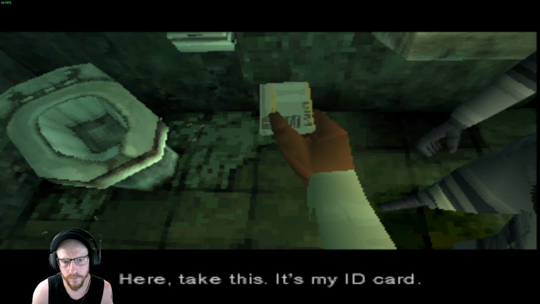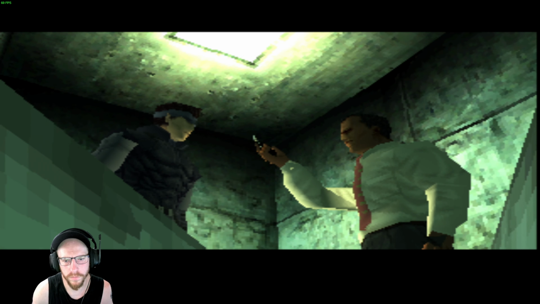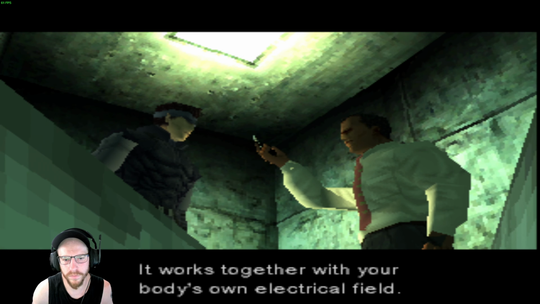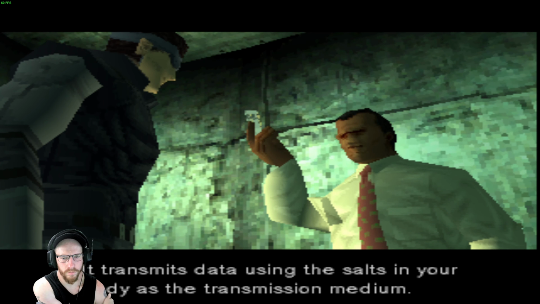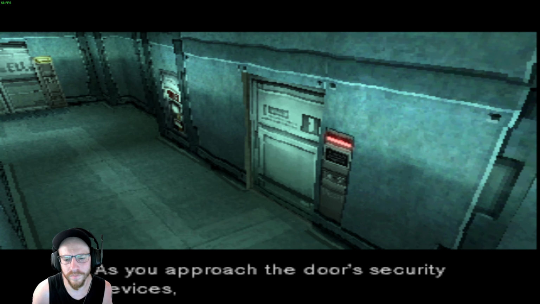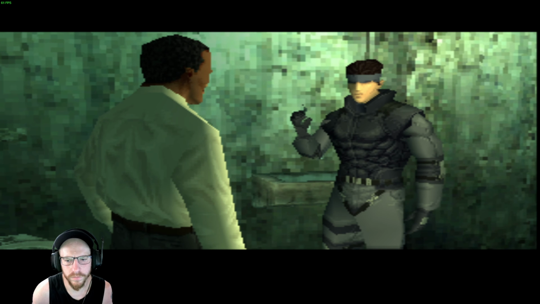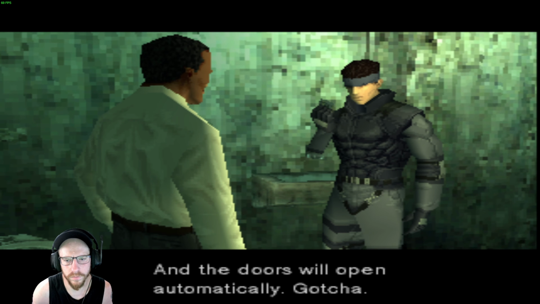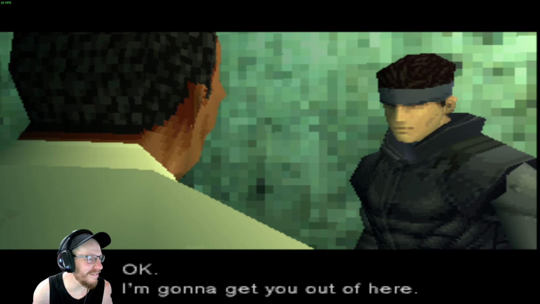Here, take this. It's my ID card. It'll open any level one security door. It's called a PAN card. It works together with your body's own electrical field. Personal area network, huh? It transmits data using the salts in your body as the transmission medium. As you approach the door's security devices, they'll read the data stored in the card. And the doors will open automatically. Gotcha. I'm gonna get you out of here.